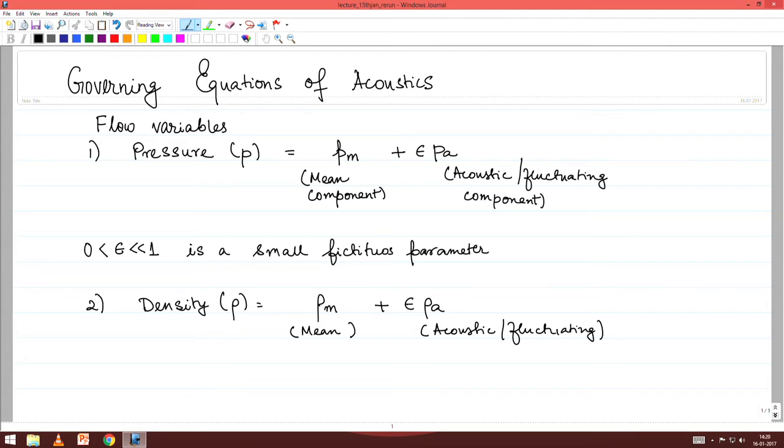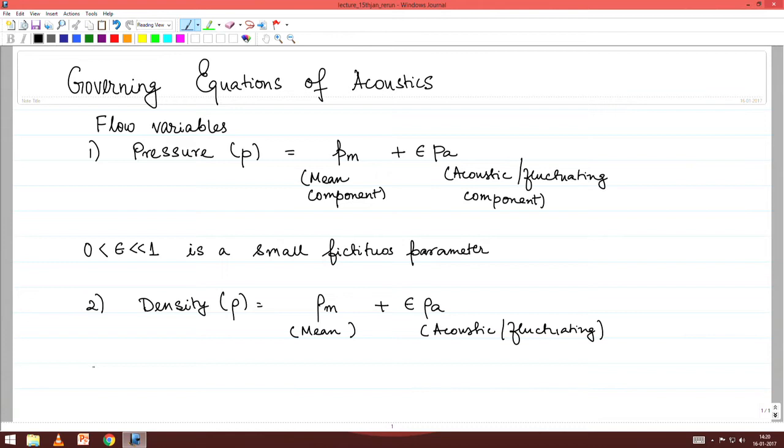So, wherever we see this epsilon label, we will understand that it is small in comparison with other terms which do not have this epsilon component, right. And lastly, for the velocity, which is a vector, we will denote it as u with a vector symbol, and we will ignore the presence of any mean component, as we said that we are going to think that the fluid does not have any mean component, it has only a fluctuating component. So, accordingly this will be denoted as epsilon u_a, right. So, there is no mean flow in the fluid medium as per our assumption.